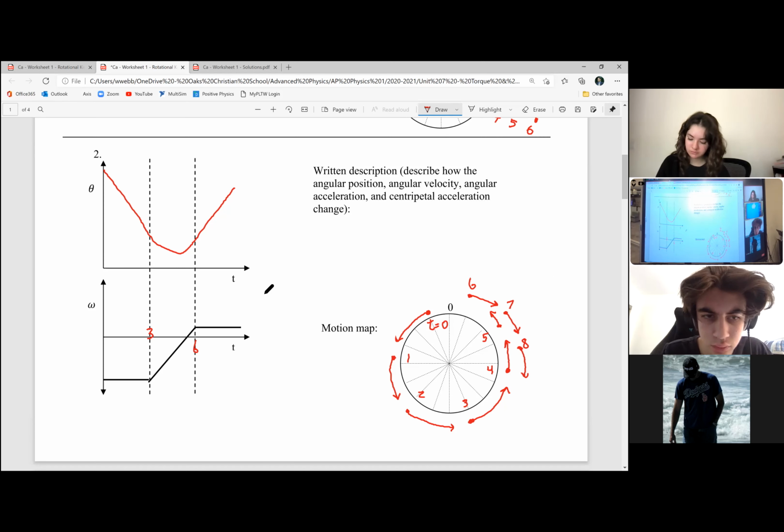So then I show some decreasing length arrows, and then at 6, in a motion map, it's hard to show that transition of exactly where it is changing direction, because it's kind of between seconds. I suppose you might be able to estimate maybe it's at the 5th second, but since there's no scale, it's a little bit hard to know exactly when it's changing direction. So that doesn't show up on the motion map too clearly, but we do know that by the time we get to the 6th second, it's going back the other direction. And I just tried to make those last 3 arrows about the same length as each other and shorter than my initial ones.